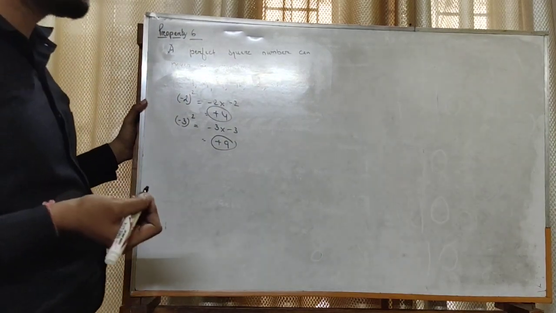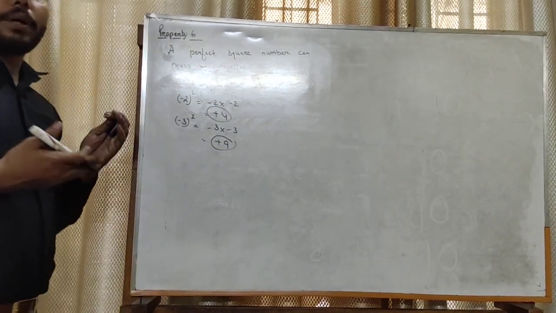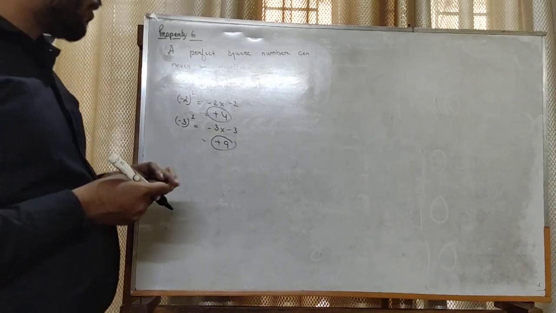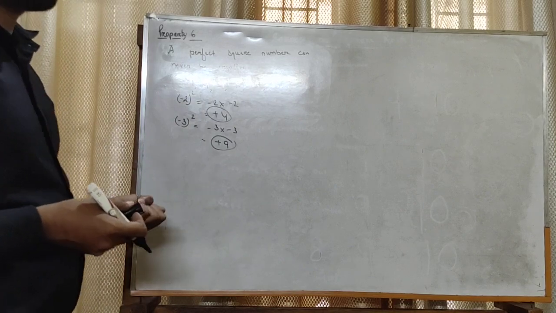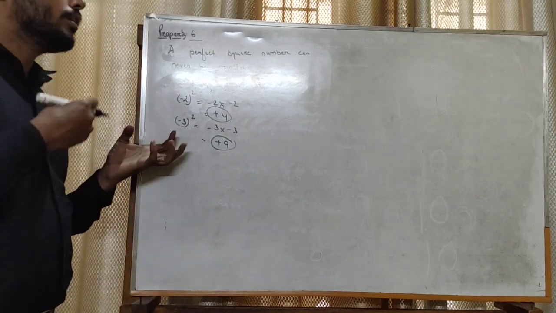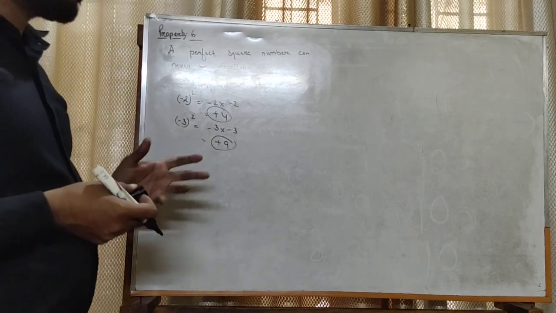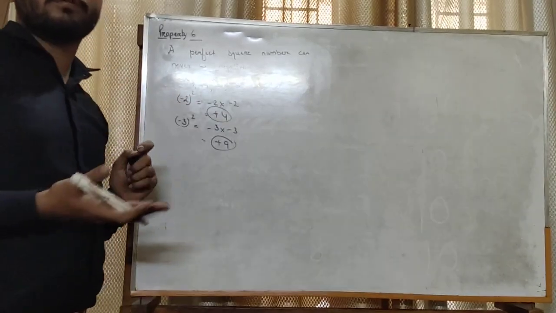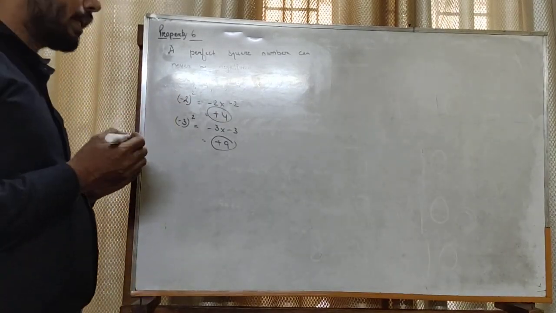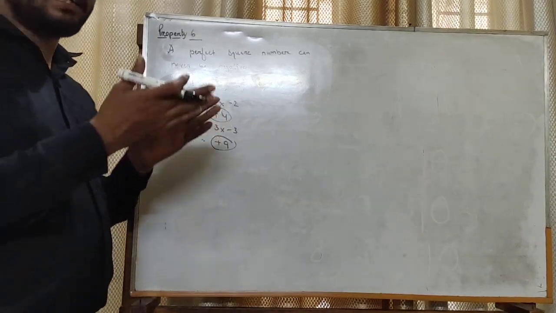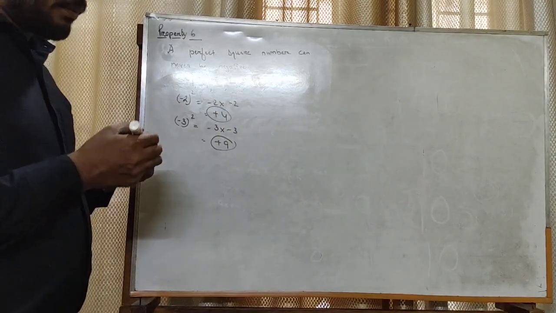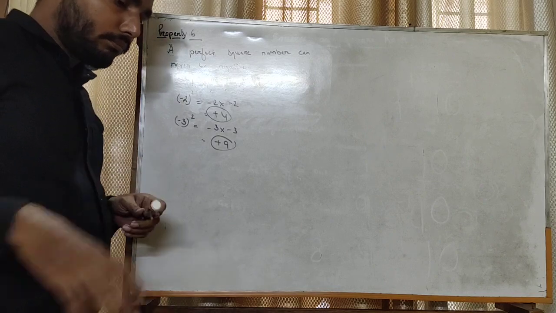I told you in the exponent chapter, if the power is even, whether the base is an even or an odd number, the result you will get after squaring or multiplying will always be positive, because you will get the negative sign an even number of times. So minus and minus will make it plus. Okay.